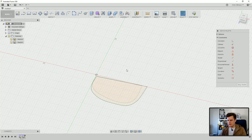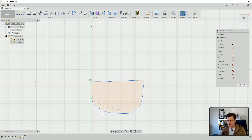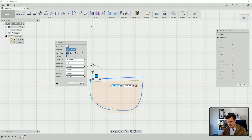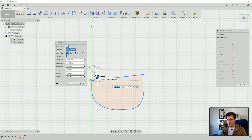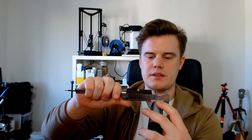I want to have them in two separate sketches, so let's create a new sketch in the same plane and import the SVG again — flip it around. Then I can start to move the sketch around and get things parallel to each other. One of the big measurements we haven't done yet is the width. We know the width down there and the width up here so we can make sure everything is parallel. The width at the bottom is 29 millimeters, and at the bigger part we measured 35 millimeters, with a height difference of around 49 millimeters.